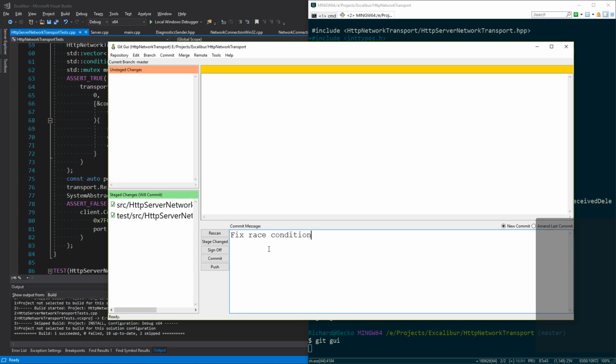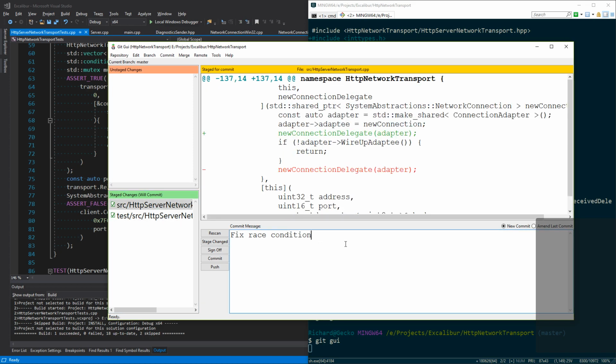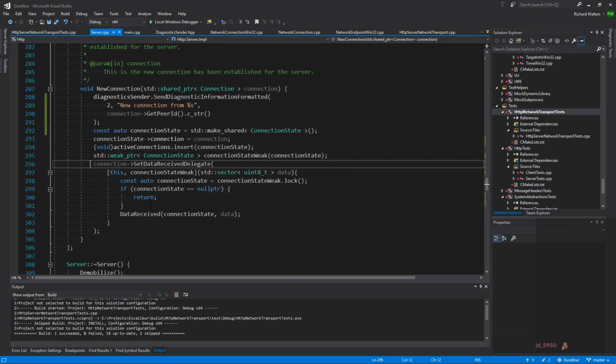Fix race condition. So make sure to call new connection delegate first before wiring up the connection adapter, because the problem was really that the server's new connection sets the delegate, right?